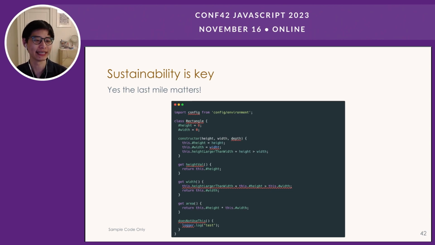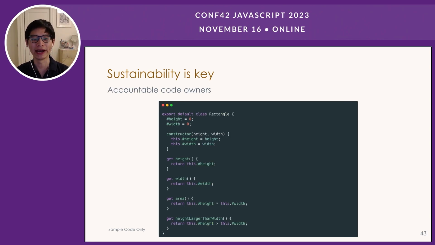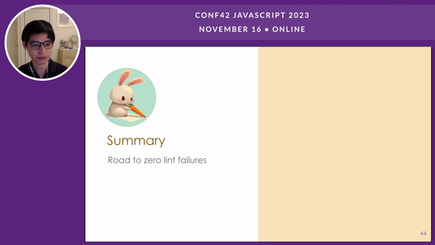Compare a file like this to a file like this, where there's no lint failures, everything's good. It's kind of like having code that's already tested, right? It's much easier to add a new test than to add in all the test scaffolding for your existing component. Yeah, so for us, what we've seen was sustainability for making sure we're at 0 meant that everyone actually had to have 0 lint failures.